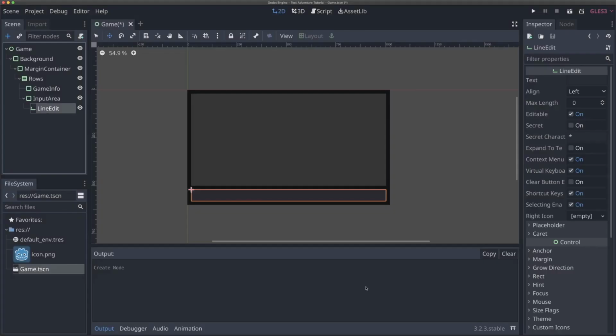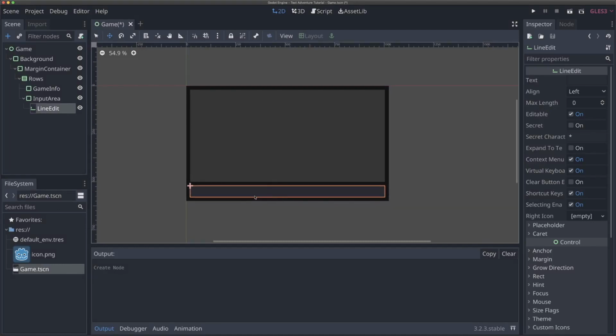So I'm going to add this LineEdit here, and you'll see all of a sudden it's recolored our panel. Now that I have this LineEdit, I'm going to call this input because this is what the user is going to input with. You'll see there's a bunch of properties on the right side here.